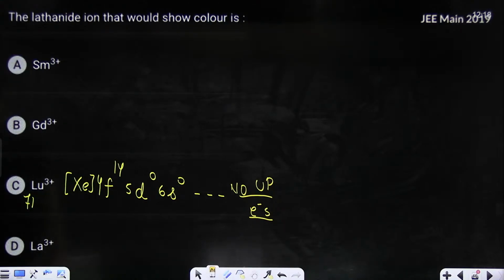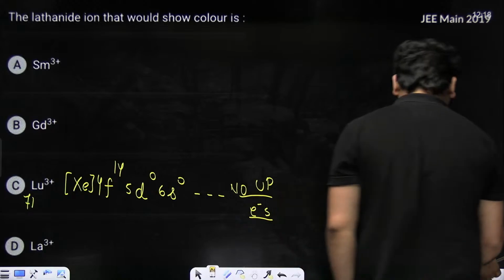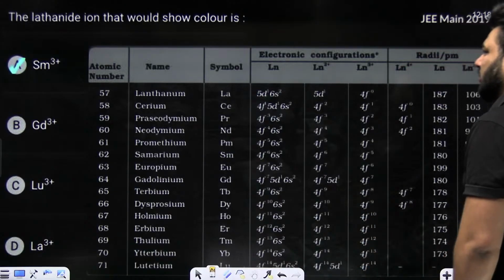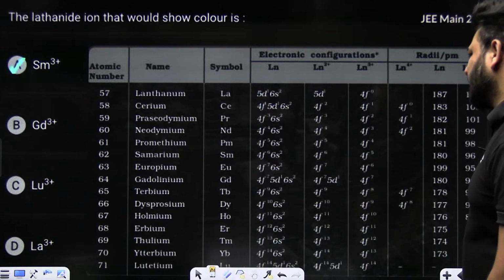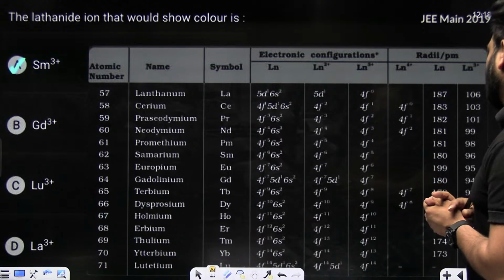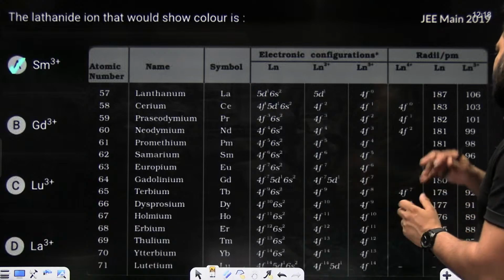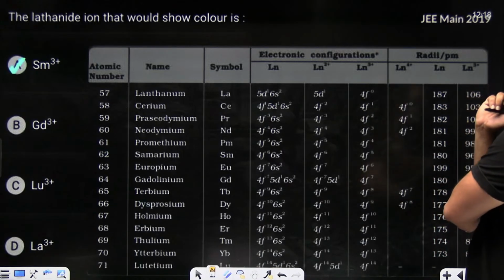What should I think, man? I think this should be in D subshell. Some electron might be there that shows you D transition. Is it so? Sm3+ has been given as the answer. Let me check. Samarium, in its 2 state, it has 4f6 5d0.